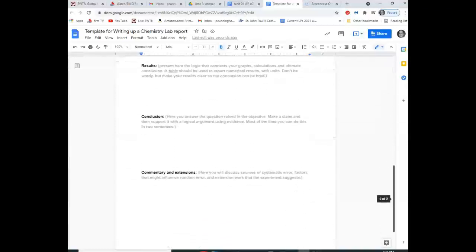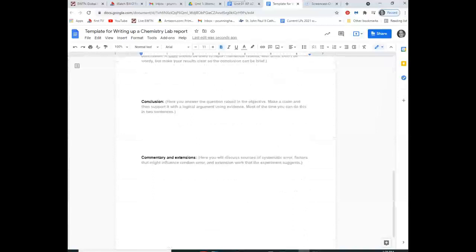On the back page is your conclusion. And here you're going to answer the question you raised in the objective. You'll make a claim and support it logically with evidence developed in the experiment, in the data, in the calculations, whatever.